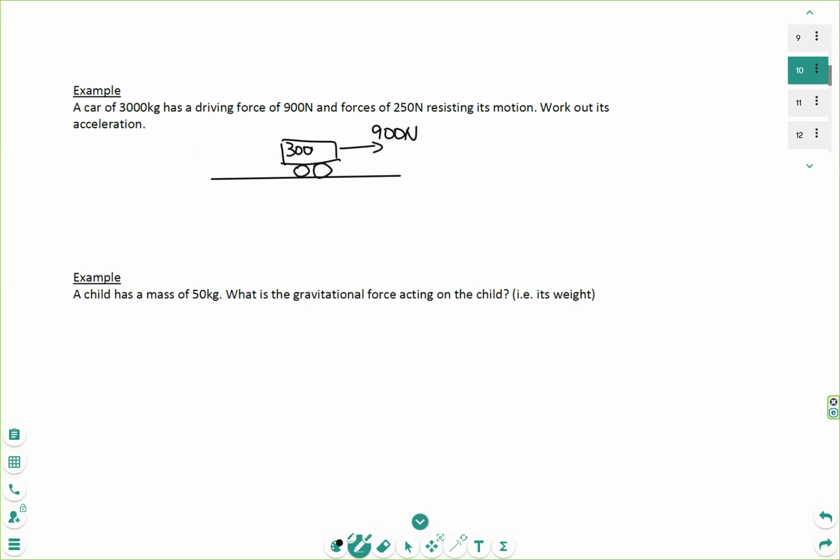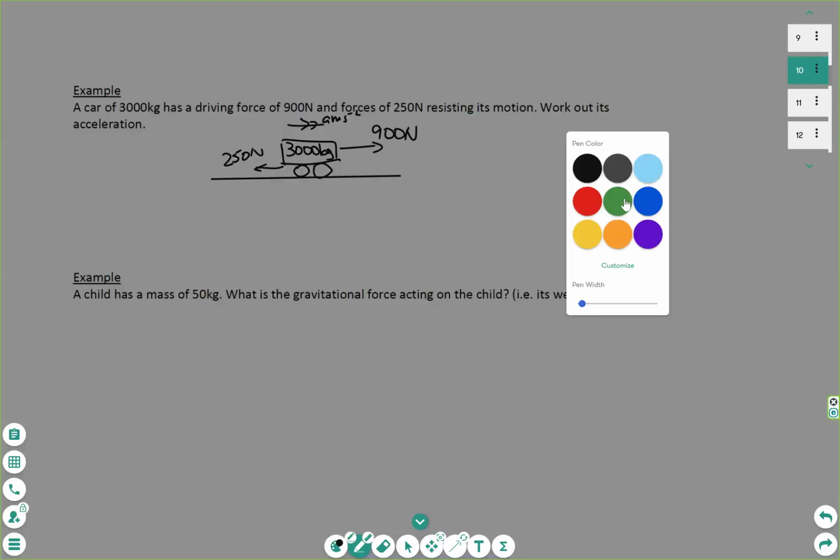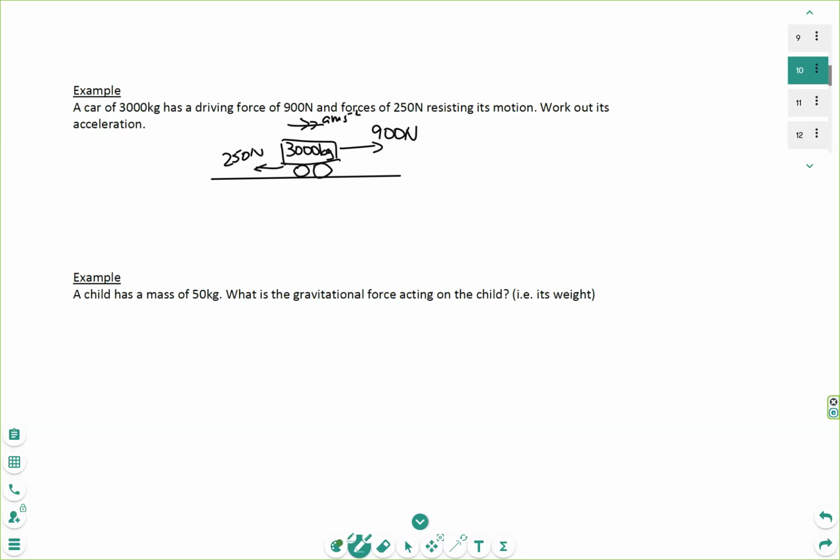The car is 3,000 kilograms, with a force of 250 Newtons resisting its motion. If we're going to the right, then the resistance will be going to the left, 250 Newtons. Now, what are the other forces acting on this car, regardless of the driving force and the resistance force? There are 2 forces that are always there. The first one is the reaction force, and down we've got the weight. The weight equals mg, which is 3,000 times g, which is not something you need to work out in this question, but it's useful to remember there's reaction and weight acting on the car when driving on the road.